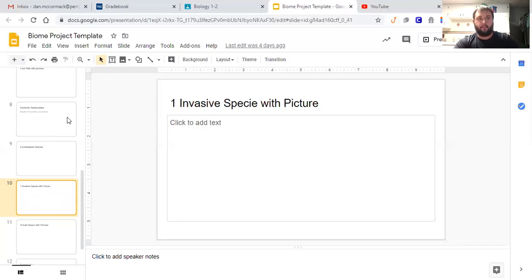You got a lot of ways that you can do this. I want you to be creative. There's not a lot of restrictions on how this is going to look and how this needs to be. It just needs to have all the stuff that's on the rubric. The way that you choose to put that stuff on the rubric is 100% up to you. So that's where we're at for today.